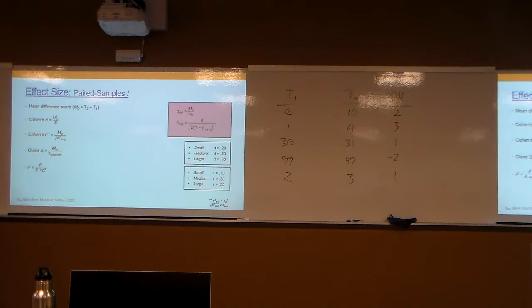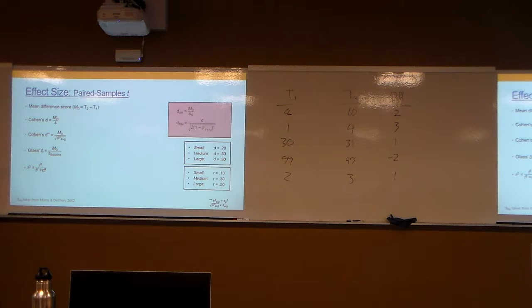Honestly, same thing with Hedges' g, using the standard deviation, the square root of your average variances. This is going to be a default. It's okay, you probably can't go wrong with it. I mean, there will be times when this is a better estimate than this, or this conveys more meaning than this. But sometimes, and we'll work through this in today's example, for one of the outcomes this is arguably the best or most meaningful metric to calculate.